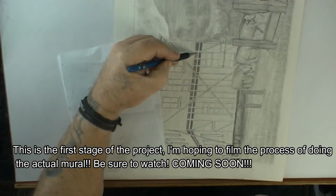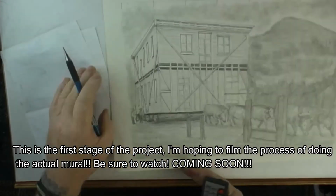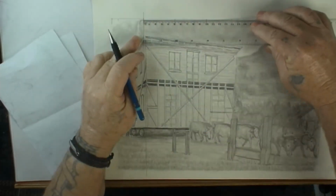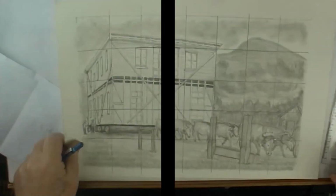Then I'll be taking it off tomorrow. I'm going to go and show it to the client. Yeah, hopefully we can get started on it. Well, that's the first part of the process done. Now, it's not a complete or a finished drawing by any means. It's just something that I can use as a reference to put up on the wall. So that's why I've got the grid lines in there, and I'll be gridding all that up and then starting on the mural. And that's where the detail will come when I actually do the painting.